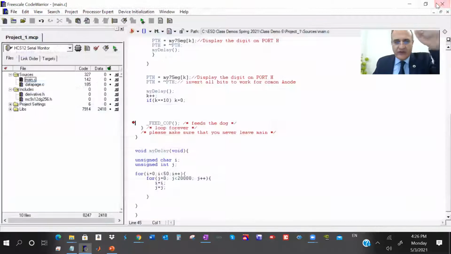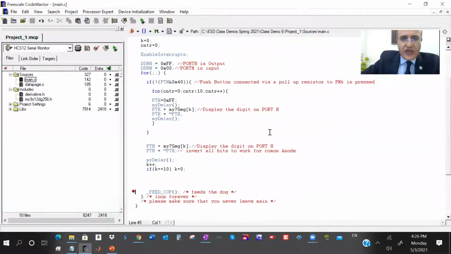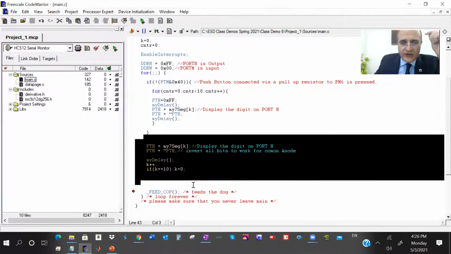So why did this happen? Why did it take time to respond to my command, to me pushing a button? Because I could have pushed the button while I was in this delay loop. Pushing the button was not recognized. It's only recognized while I am here. So if I am after this point, anytime over here, you push the button, it's not recognized by the CPU, because here we're polling. This is the normal way, polling, not interrupts. I had to keep it for a long time, allowing the program counter to come back and check this if condition. This is what we mean by polling.